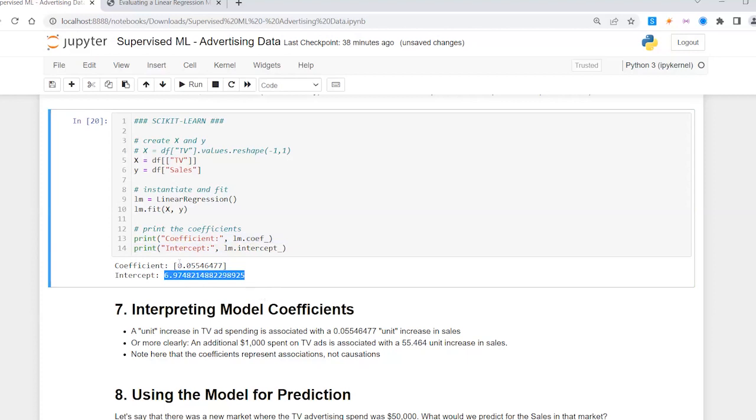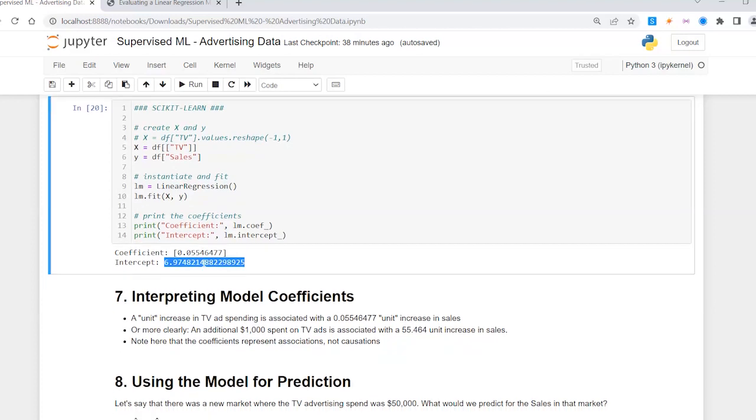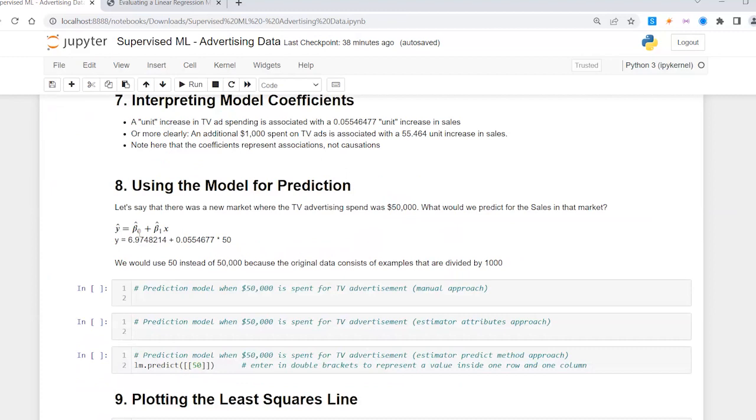Now, assuming that this is a model that is sufficient, and we'll look at how we know this in a little bit, we have enough information to use if we were to have another value, maybe in a different time period that the company is going to use, of how much television advertising expense they are going to have, and what it could possibly result to in terms of sales units, right? And we can go ahead and do that using this type of approach that we see right here.